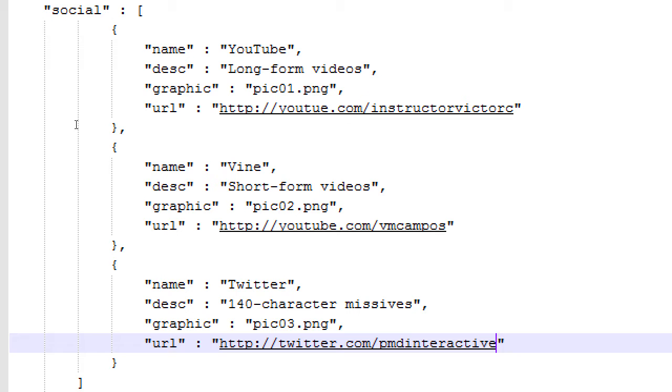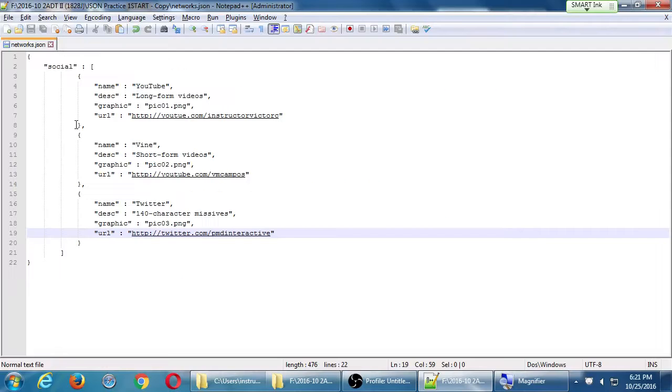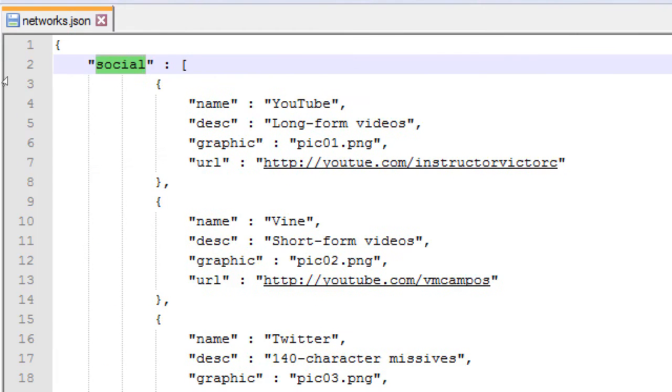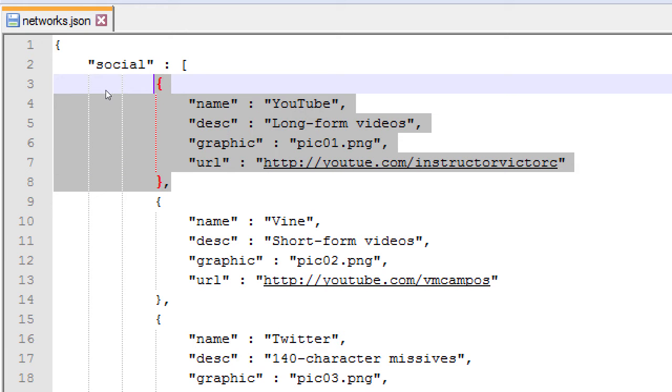This is a JSON file. It's a flat database. It doesn't have, like you might be used to in traditional databases, relational tables and all of that. It doesn't have that built in, but you can define your schema if you choose to do it. This is all a big old JSON object. With our experience in JavaScript in this class or other classes, the concept of that is that I have an object and then properties are defined, or that object is made of properties. If I have the car object, its properties are like velocity and color and make and model. Those are properties of the car object. Here we've got basically the social object. And then there are these sort of sub-properties, technically objects. So we've got objects as part of the value of that key, all of this data.